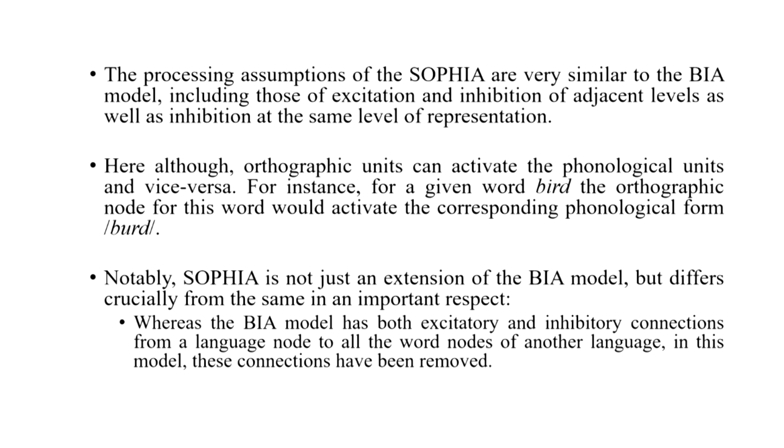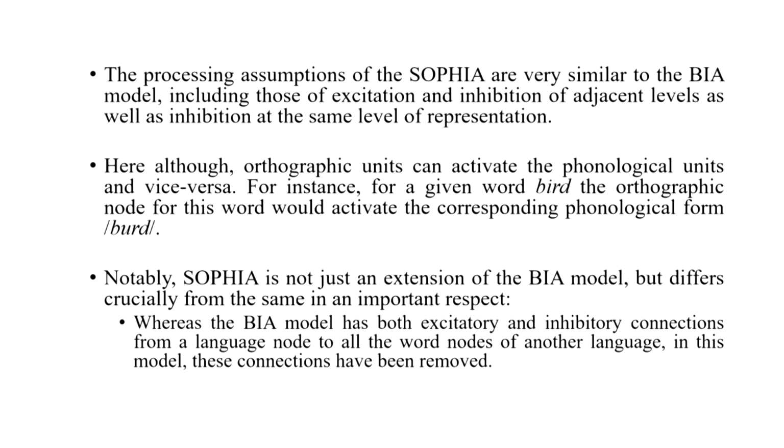Let us move on. The processing assumptions of SOPHIA are in some sense very similar to the BIA model, including those of the excitation and inhibition of adjacent levels, as well as inhibition at the same level of representation. So, both excitatory and inhibitory connection across levels is possible, just like in a cascaded model. Also, at the same time, lateral inhibition is a possibility in this model. Here, the orthographic units can actually activate the phonological units and vice versa. For instance, for a given word presentation, the orthographic node for this word would activate the phonological form of the word, that is, the pronunciation of it.